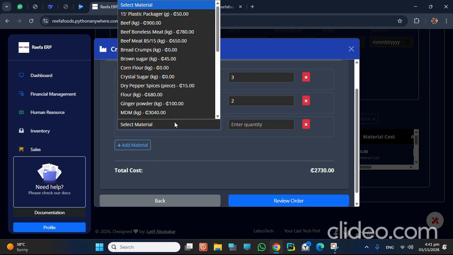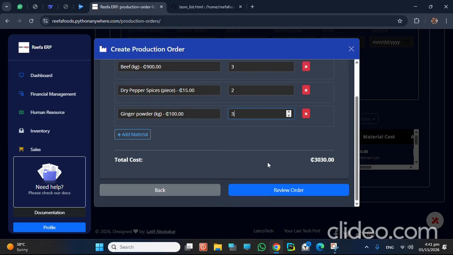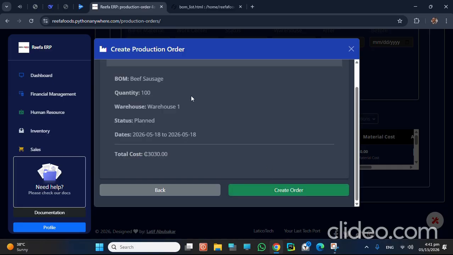So actually it has to go in line with what you've done for the bill of material, but all this information will be given to you by the boss. So you can click here to review, and this is your review here. Then you click to create the production order.